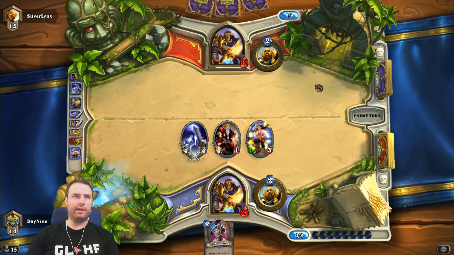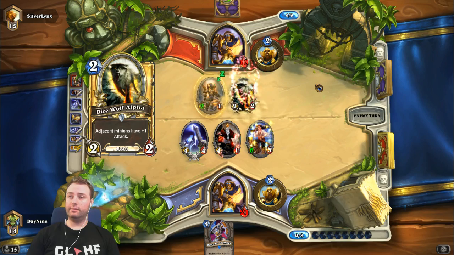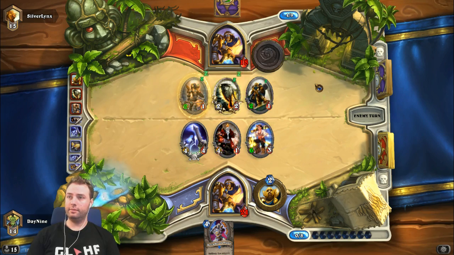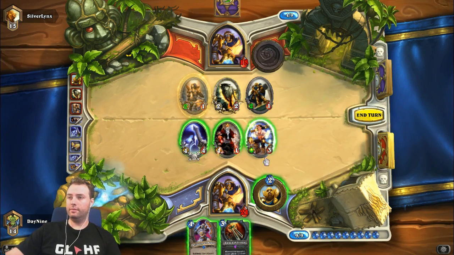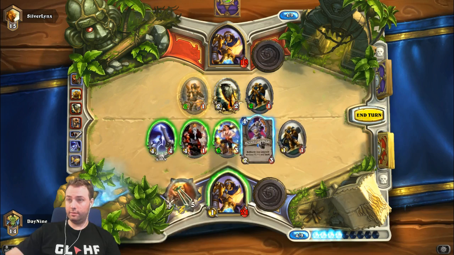I'm thinking maybe the golems have got to go. I think maybe the golems are the guys coming out. I mean, they're really good against aggro, for sure. He's about to get some pain on him. Reporting for duty.